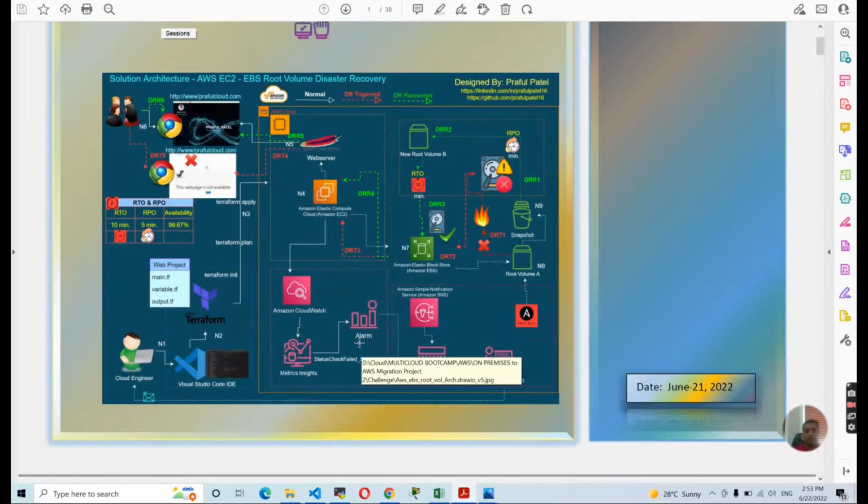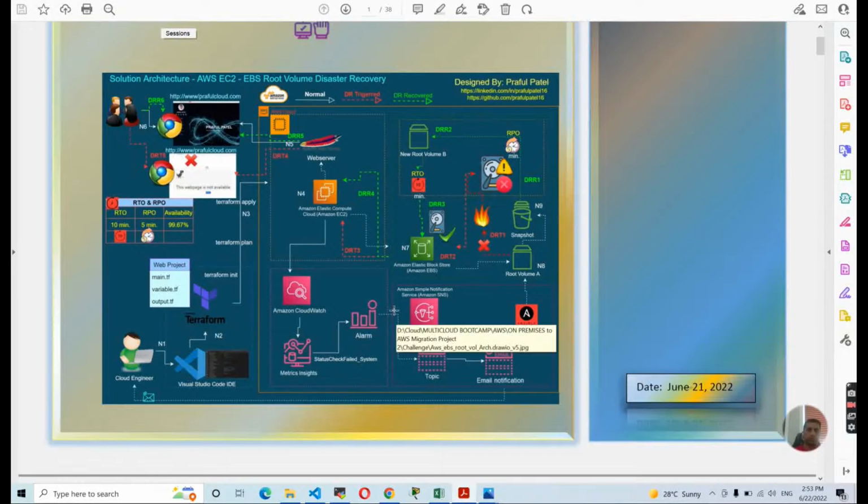So I would like to go through all these details. I have even created detailed documentation as well, and I am going to do it hands-on in this session, the entire end-to-end scenario. We will even simulate the disaster recovery, through which we will be recovering this web server within the given time period.